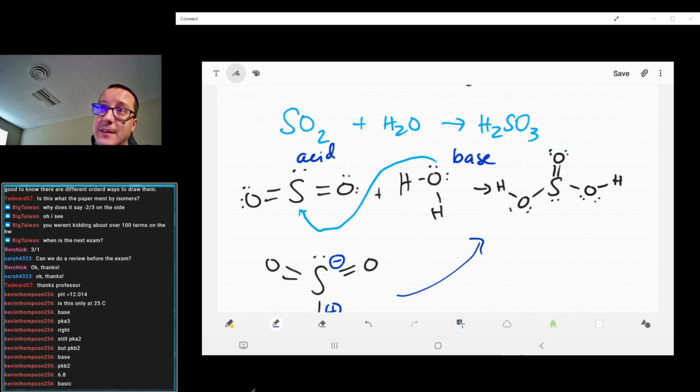All right, so that's going to be kind of another hint you can use. So ones that can go into expanded octets can be Lewis acids, whereas the period 2 elements like oxygen and nitrogen cannot be Lewis acids, at least in this sort of reaction. They can be Lewis acids in other situations. Isn't this terribly confusing? Well, let's pick this up tomorrow. I feel like we're not quite there yet on this particular topic. So we'll get there tomorrow, and we'll take a look at what's happening.